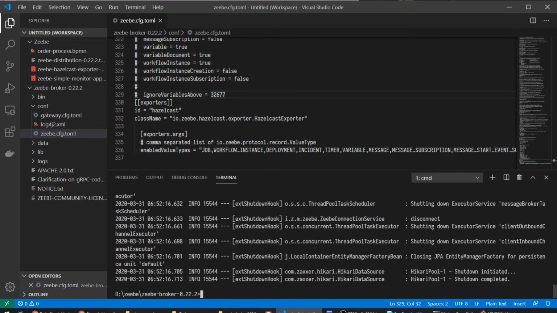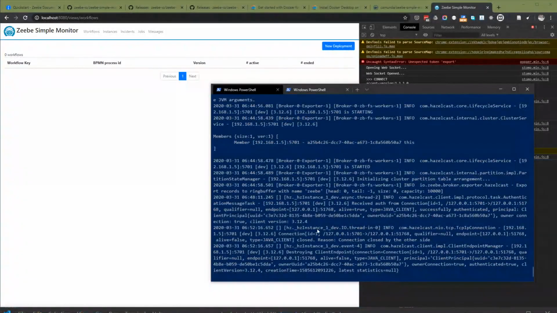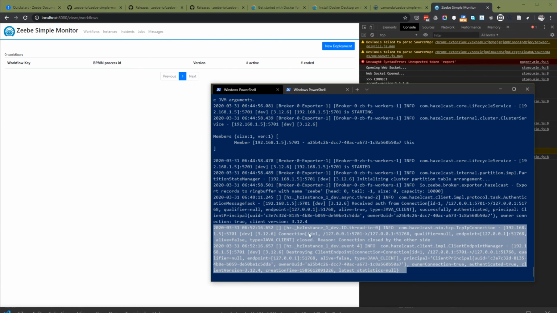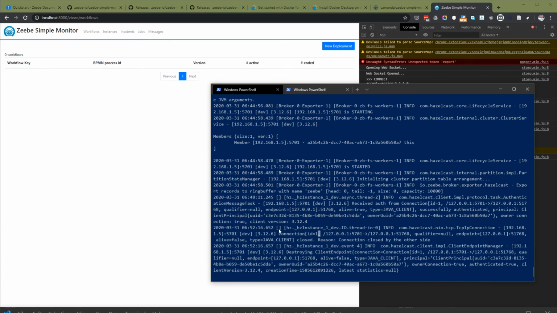Yeah, and I can see that when I shut down the Zeebe workflow engine itself, it notices that the simple monitor is disconnecting. Okay, so well, it should be exported.